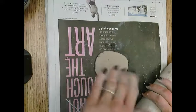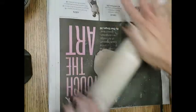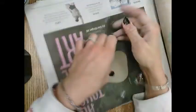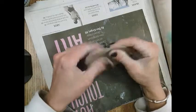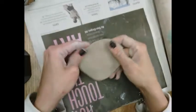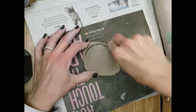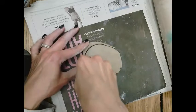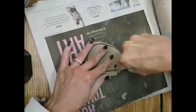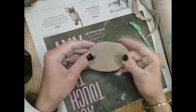I'm going to flip it because I don't want it to get stuck to my newspaper. So by flipping it, it helps keep it from getting stuck to my newspaper. But I want it flat, but I don't want it too skinny, okay? Because I'm actually going to make this today, this would be another way to make the base for the pot I build if I want to put my coils on top of this. So then I can cut this into a shape. I'm going to make mine kind of like an oval. So I'm just going to cut around. And now I have my slab. So I'm going to put my slab aside.